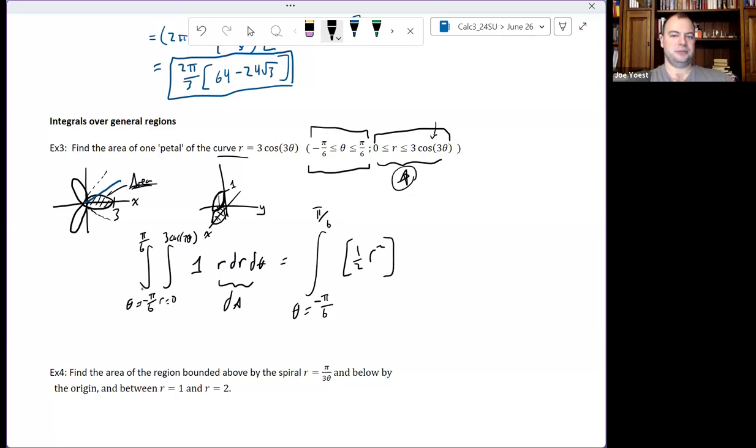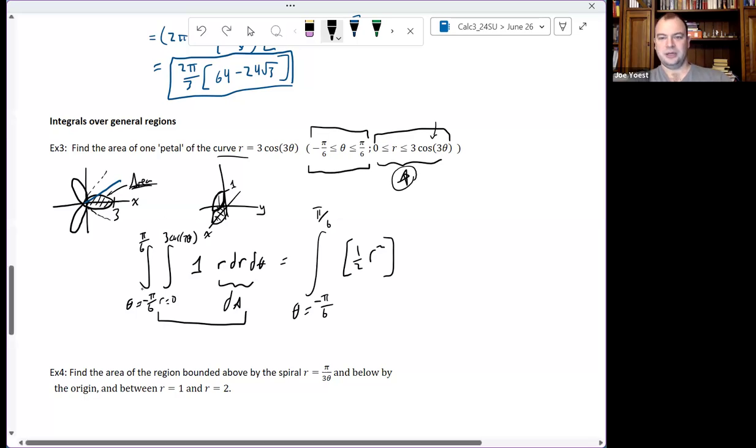Just a really quick side note: we might be tempted here to pull this r dr integral out of the theta integral because the integrand does not depend on theta, but note that the bound depends on theta. So the result of this integral with respect to r is going to have thetas in it. We cannot just pull this out of the theta integral. These integrals do have that dependency. It's not through the integrand, but through the bounds of integration on the inner integral.